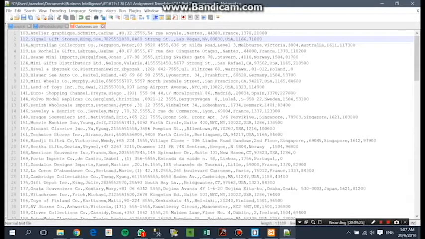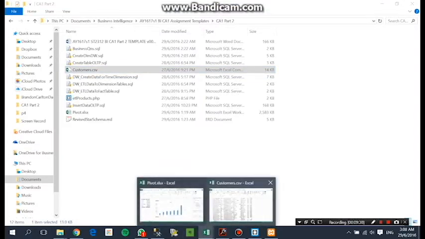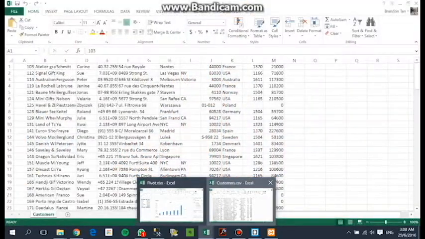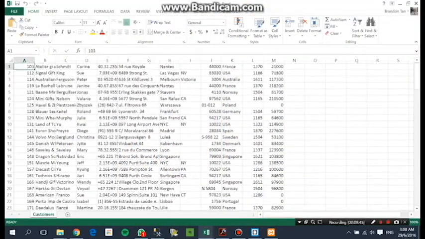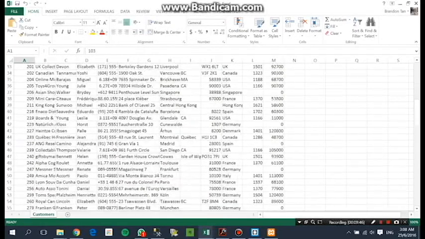So what we did for the cleanup was to remove all these commas, and also some of them were listed as null. One of them was here, but we have to replace them with blanks. After a lot of cleaning up, all of these became accepted into the SQL server.